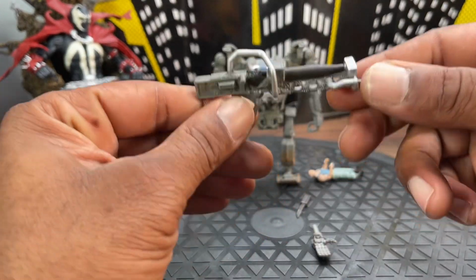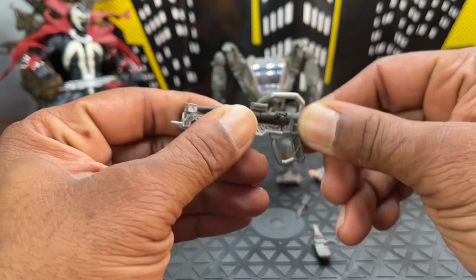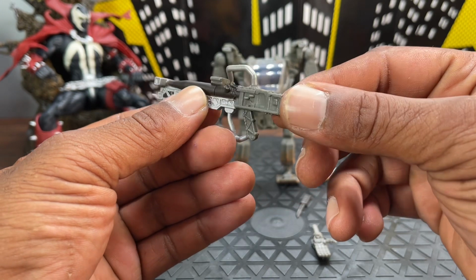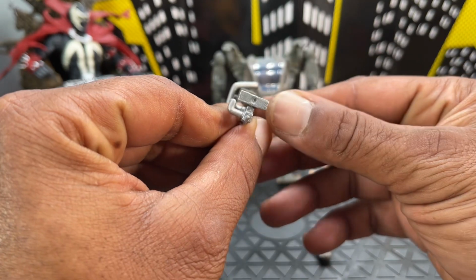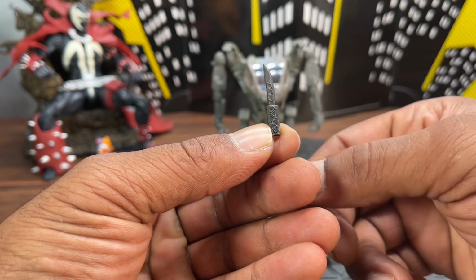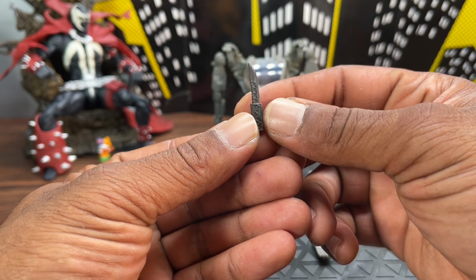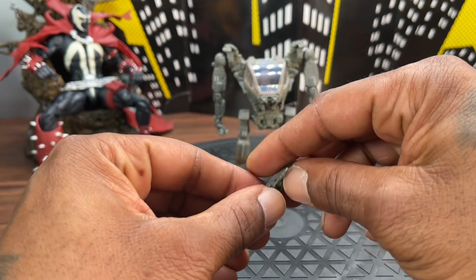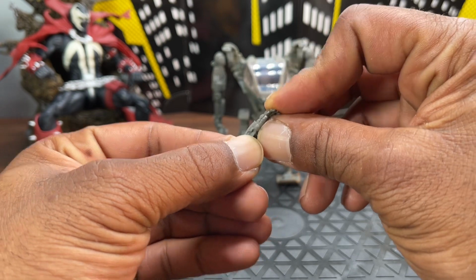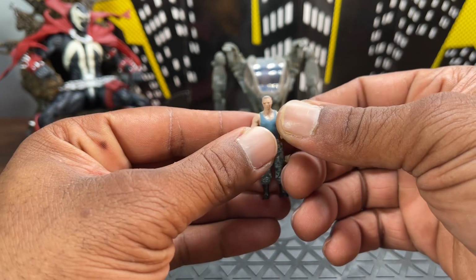So, let's start with the accessories. It comes with, I guess it's a blaster or a gun of some sort. It's kind of pliable, a little bit of detail. Some silver paint, some black paint, and it looks to be done in this gray plastic back here. Here's the knife, which is done pretty good. Some silver dry brushing on it, a little bit of detail. Comes with an extra hand, just an open hand, with dry brushing going on. And here's the Colonel Miles.